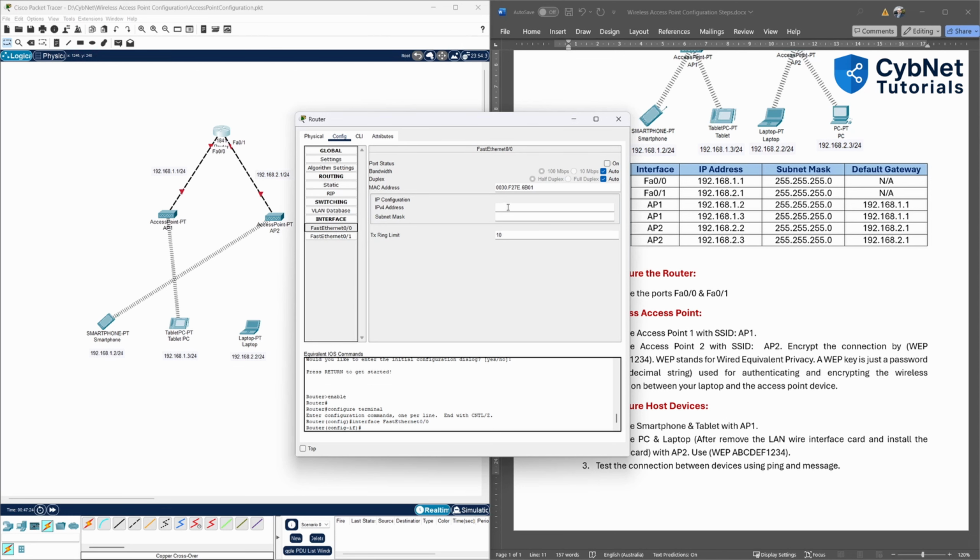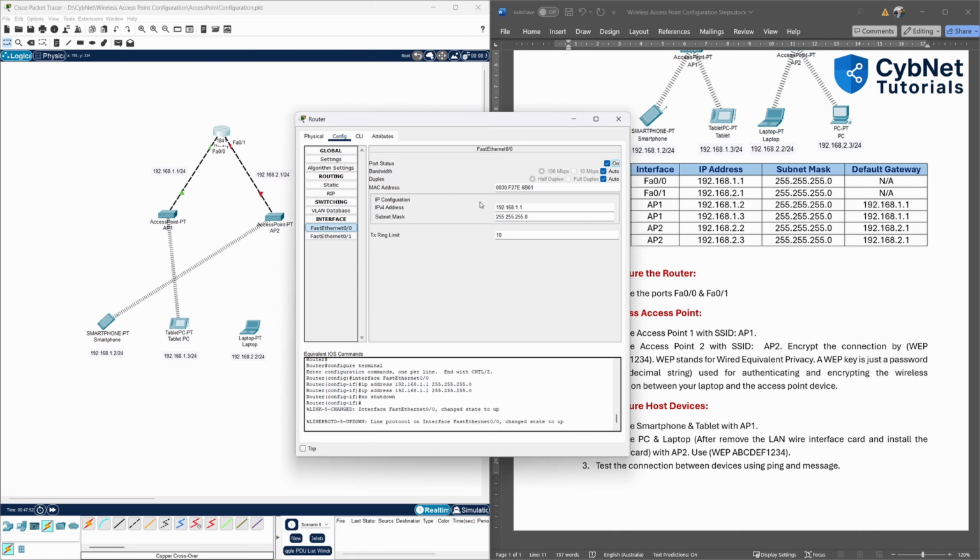We can add the IP here for this one, which is 192.168.1.1, for the 00, and the default subnet mask we will keep the same. And we need to turn on the router interface. So you can see now it is green, which means it is an active port.